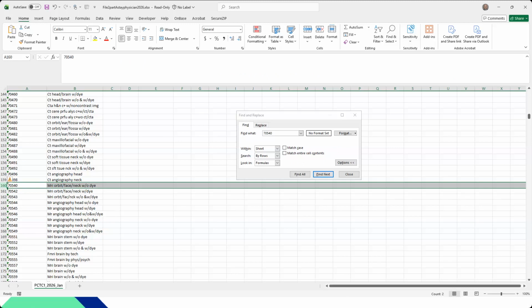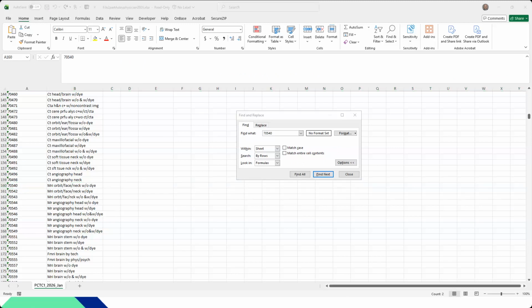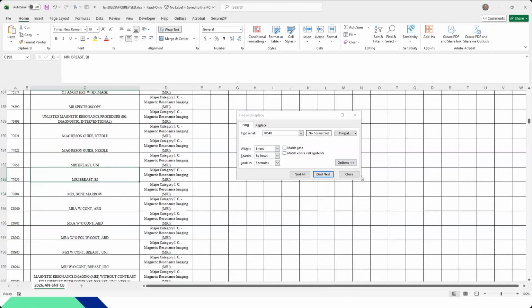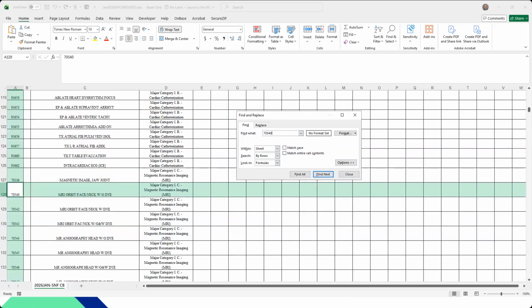If we go to the other file, which is the one with all these major categories, and we again use the Control and F on this one, and we use the same exact code, it's on there as well. So what are the caveats? Well, the professional component automatically exclude that bill out to Medicare. The technical component, we find out it's in major category 1.